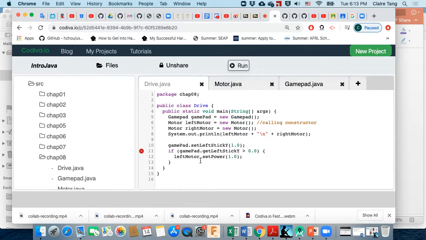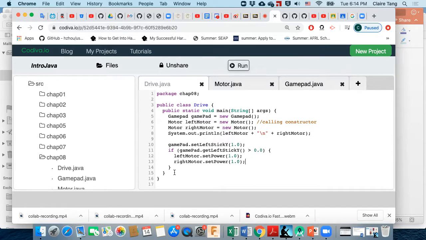So left motor dot set power, and we give the value to be 1, so they can drive forward. So this is get left stick Y, and I need the parentheses. It's a method. And then we can set both motor power values to be 1. So they will drive forward.